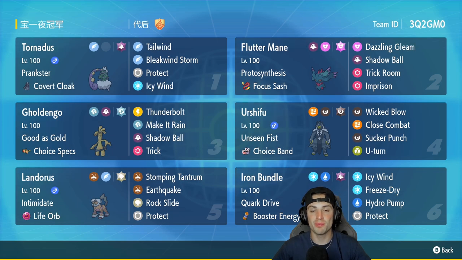If you guys have ever played Pokemon Sword and Shield on the competitive ladder, you know Landorus was top tier in the meta. But now with Regulation D coming out in Pokemon Scarlet and Violet, we are seeing this Pokemon return. And I'm telling you guys, this Pokemon is back and it's definitely going to be part of the meta. It has a great typing, great moveset, great stats, and a top tier ability with Intimidate. So in today's video, I'm bringing you a Life Orb Landorus team for Regulation D.